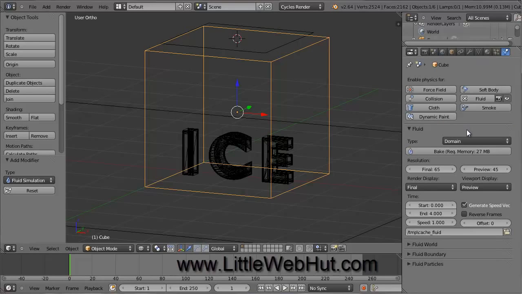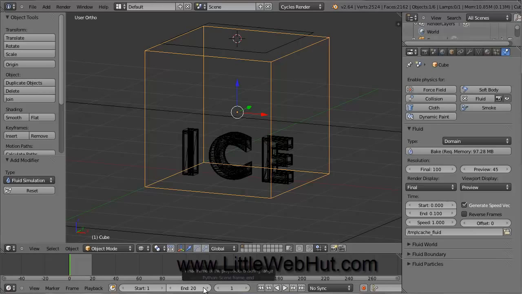Here we have some options that we can change. Start by changing the resolution to 100. Increasing this value improves the resolution, but it also increases the required memory and simulation time. You can see the required memory displayed right here. We can also change the start and end times for the simulation. These values are in seconds. We are going to be doing a short simulation, so leave the start time at 0 and change the end time to 0.1. Down here below the timeline is where we set the start and end frames. We don't need very many frames, so set the end frames to 20.